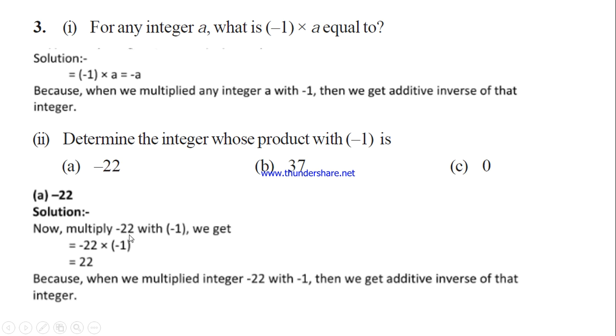We are given value minus 22 and we are going to multiply with minus 1. See children, minus 22 into minus 1. We have to place in bracket because this is operation and this is negative integer. First let's multiply the sign. Minus into minus is plus. 22 ones are 22.